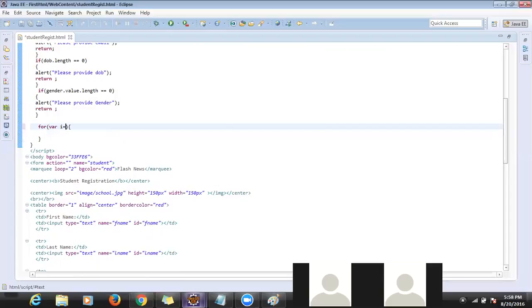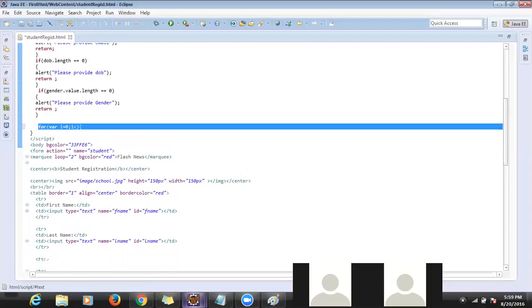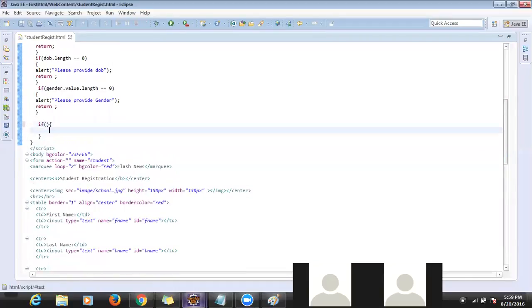Where i equal to 0, i less than... First, check what is the length of the skills. This is only for debugging purposes, so that you will know how to debug JavaScript related things. So skills.length.